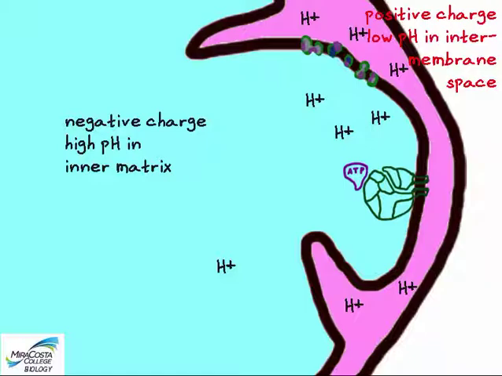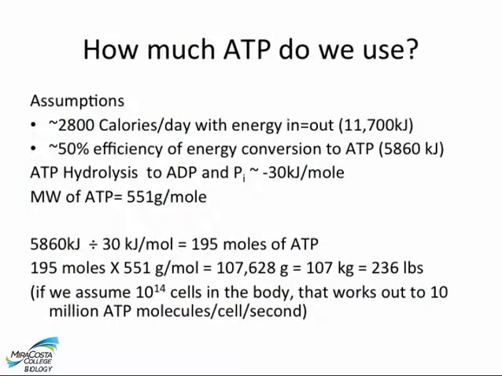Now realize that there's a lot of ATP that's forming at any given time through this process. Remember the calculation where there's an average of 10 million molecules of ATP used per cell every second. And this on its own would result in the mitochondrial batteries going dead very quickly once all the energy potential got used by the ATP synthase as it cranks out ATP.